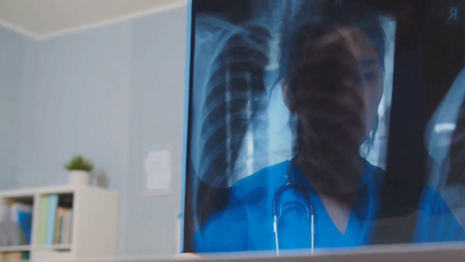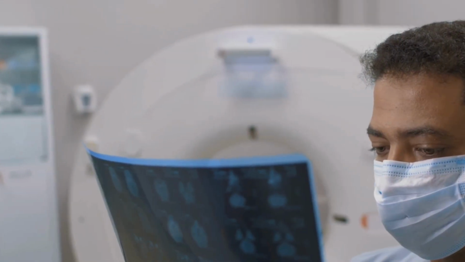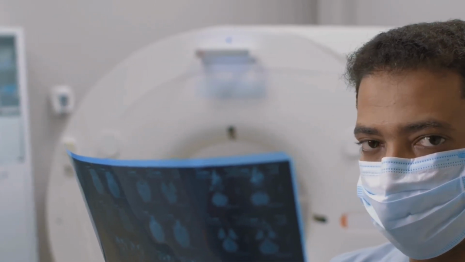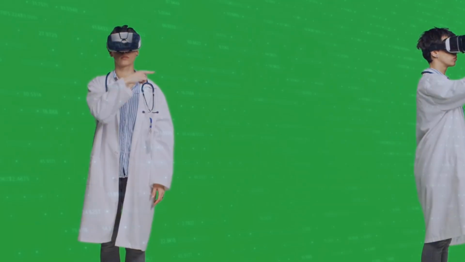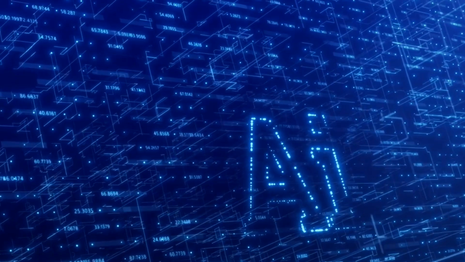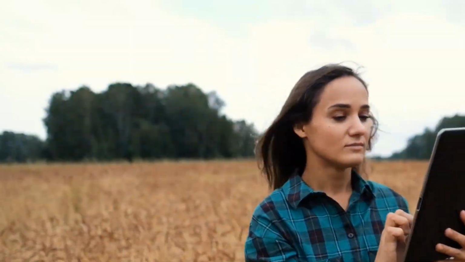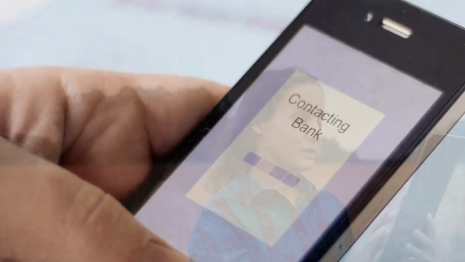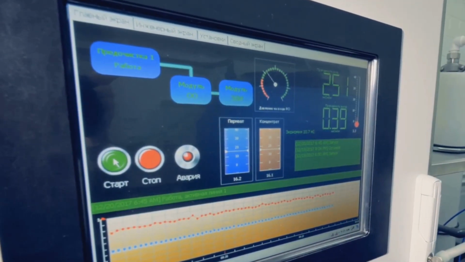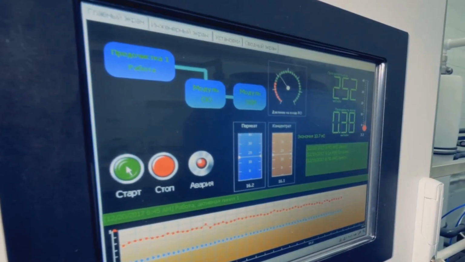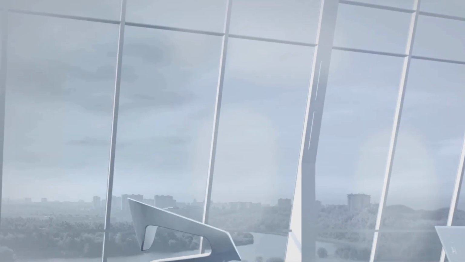In medicine, deep learning helps read X-rays and MRIs. Trained on thousands of scans with and without cancer, it can spot subtle patterns, even hard to see ones. It doesn't replace doctors, it assists them catching issues earlier. From real-time traffic to spam filtering, it works quietly in the background. It helps farmers monitor crops from satellite images. It helps banks spot unusual spending patterns. Together, these show a general purpose tool for recognizing patterns in large data across nearly every industry. It touches almost every aspect of modern life.